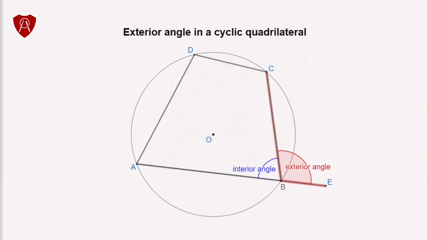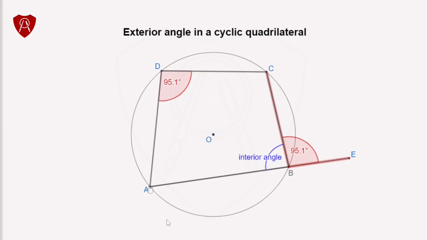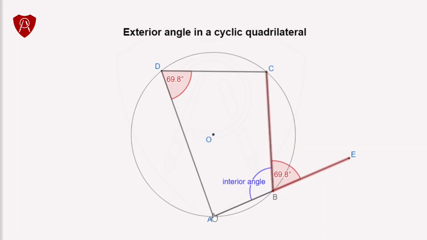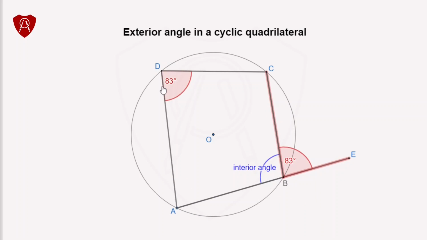But if you recall the previous theorem, adding the opposite angle on the interior angle also gives 180 degrees. So this exterior angle must be equal to the opposite interior angle, this one here. To render quantitative evidence to this claim, let's measure these two shaded angles and satisfy ourselves that they are indeed equal. Changing any of them will cause the other to change, such that they remain equal to each other at any point in time.